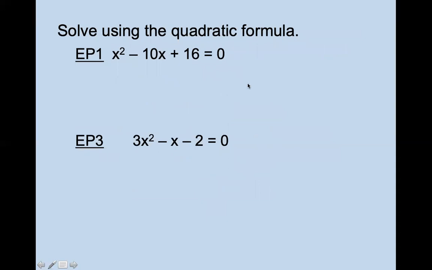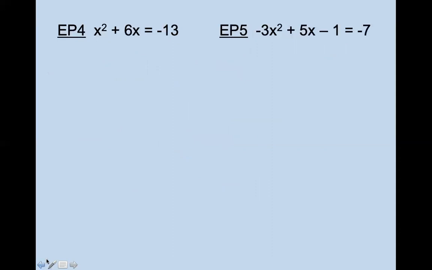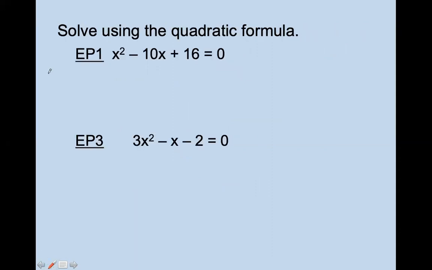All right, so this is extra practice problem number 1. I'm going to grab my pen. So the very first thing you should do, like when we were factoring, is identify our a, our b, and our c. Our a term is the number in front of x squared. The coefficient here is 1. Be careful you don't put an x squared, right? These a, b, and c are numbers. Our b is a negative 10, and our c is 16.